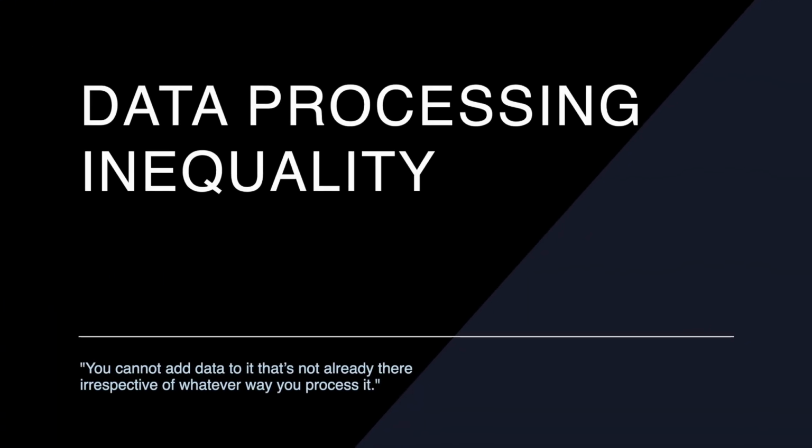According to data processing inequality, you cannot add data to something that's not already there, irrespective of whatever way you process it. So, do you think this statement is completely true? If you don't think so, let's make this a discussion in the comments section, because we do have image processing as an alternative to perform image super resolution. But however, we are opting for neural networks and not image processing. So let's make that a discussion in the comments and move forward.